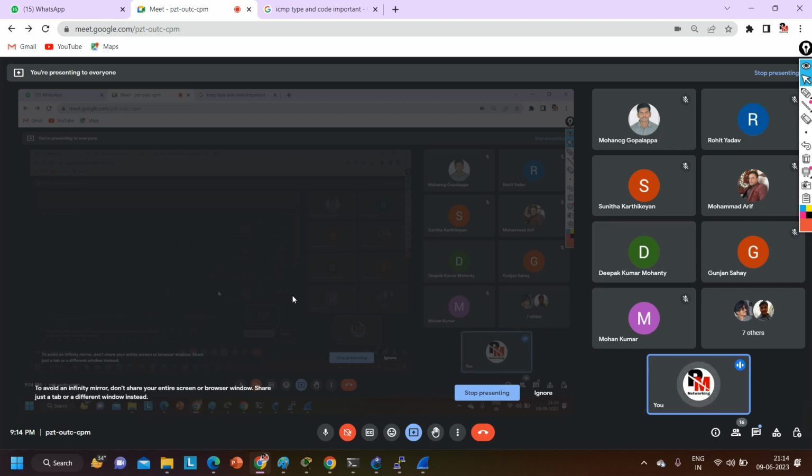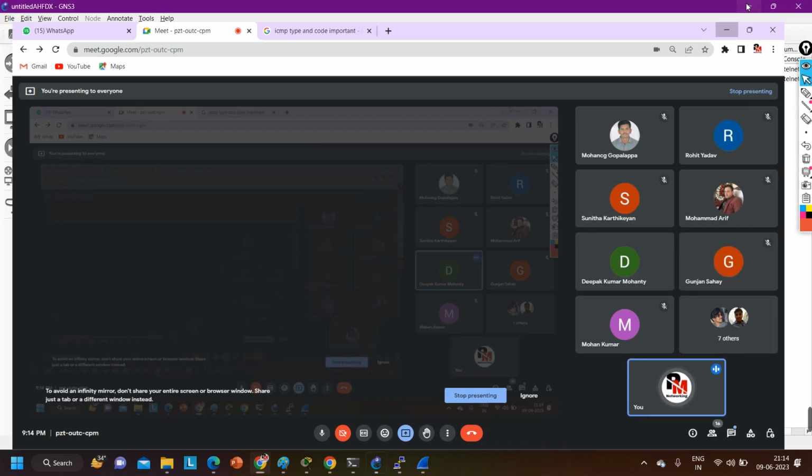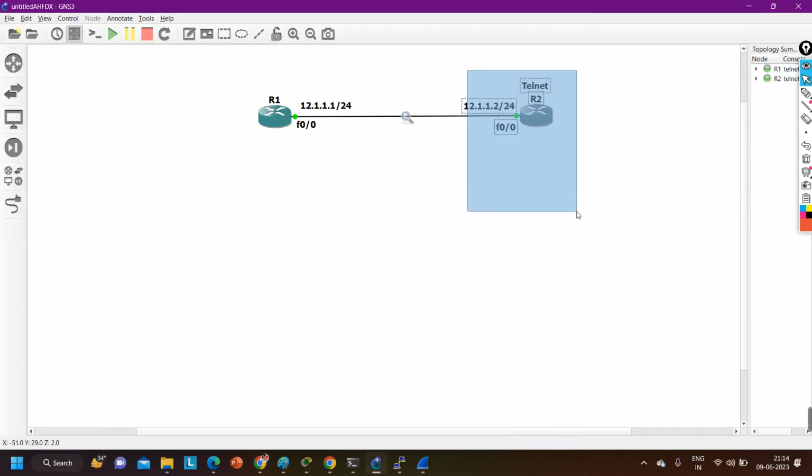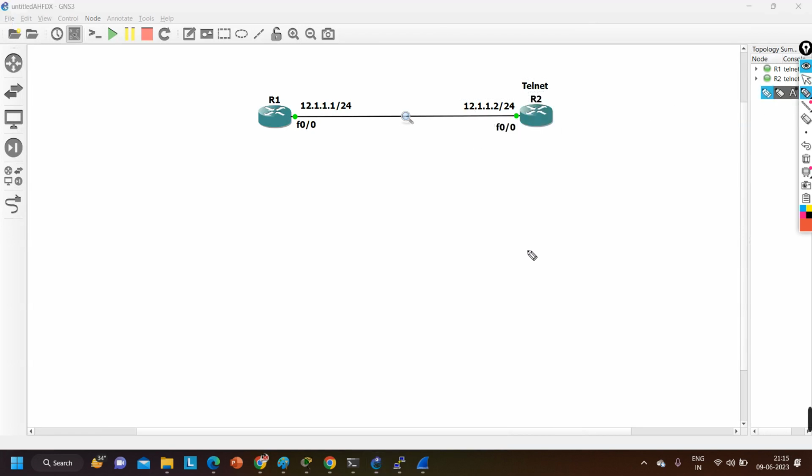Right. From UC Browser, maybe source will be different. From Google Chrome, source will be different. Destination will be always the same. If I am sending the telnet traffic, destination will be always 23. Done? Okay, sir. Let's say same router, you are also trying to access R2 from your computer. So source port number will be different, but destination will be 23. So there will be two TCP connections.